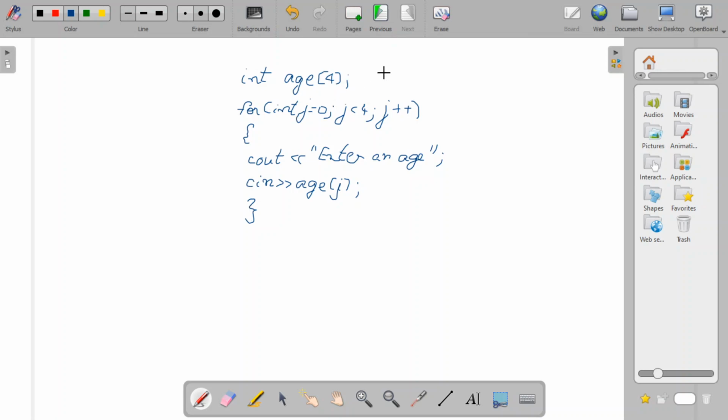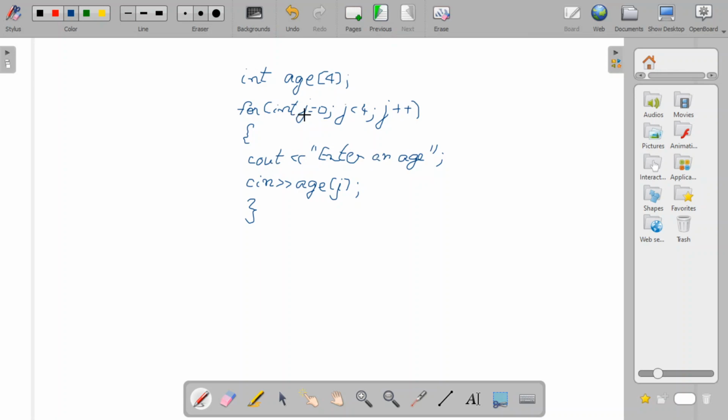Okay. Now you see I have written a for loop where I have for int j. j is the index here, and j has been initialized with 0, and then j less than 4. So j varies from 0, 1, 2, 3. Now I have written here cout enter an age.